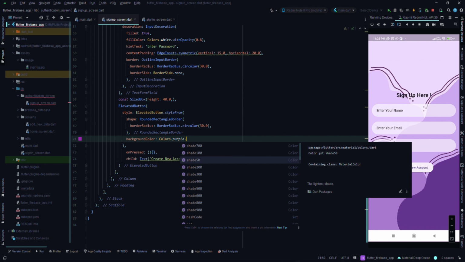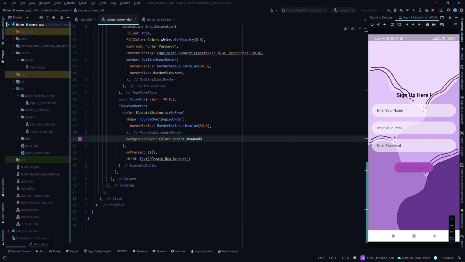Let's try with purple dot shade 400. Let's try with 600.